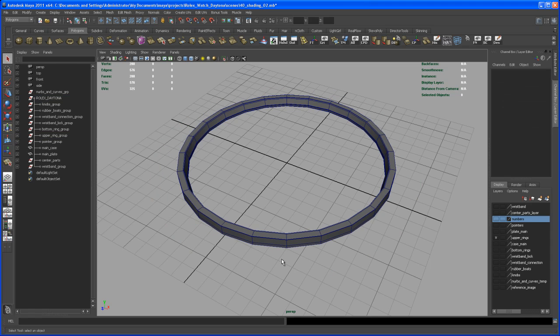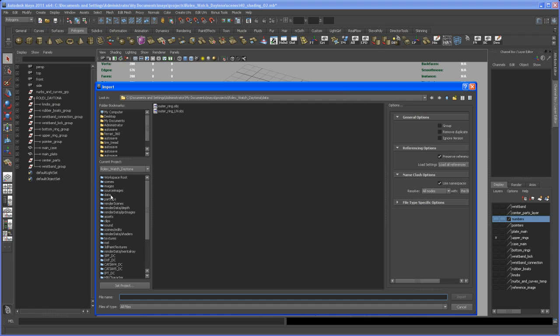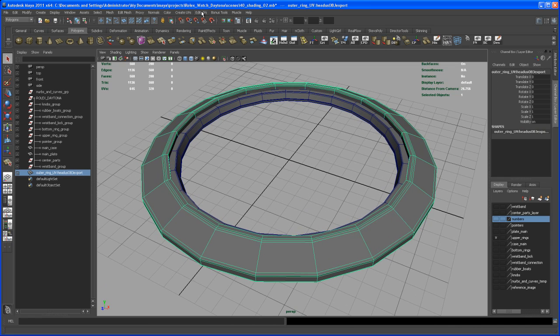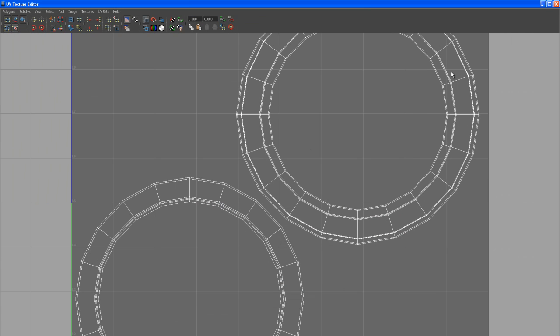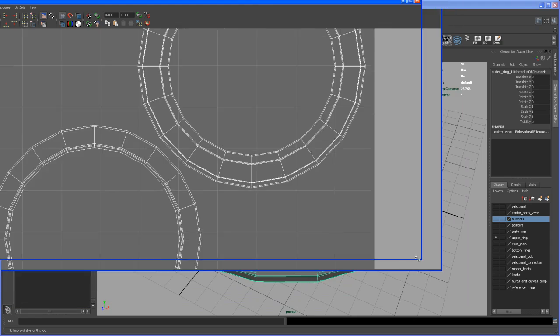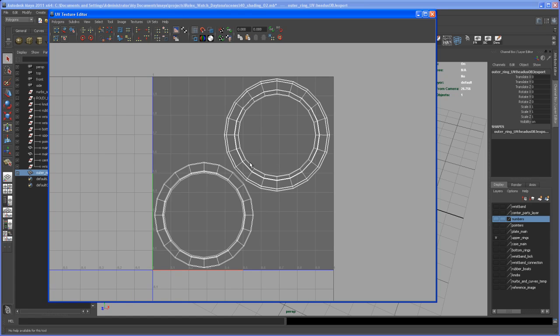And now we delete our original one here. Just hit delete on your keyboard. And then go to File, Import, and then go to your data folder, or wherever you put that, and I called mine here Outer Ring UV, and import that. And there it is. So yeah, it's looking the same, but if I check out the UVs here under the UV texture editor, let me get that window a little bit smaller so that you can see what's going on. Okay, so yeah, you see the same UV layout that we just created in Headus, and now we can go in here and tweak that UV layout as long as we want. Okay, so that's a pretty neat tool.